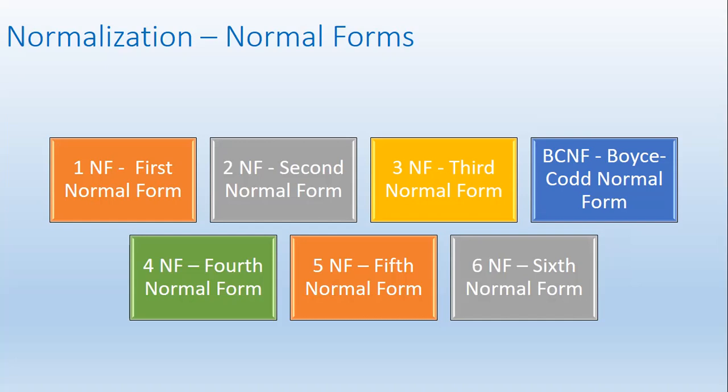There are different kinds of normal forms. We have first normal form, second normal form, third normal form. And after third normal form, there was one person called R. F. Boyce who introduced a certain normal form using the Codd rules, or what was proposed by Codd. And this is called BCNF. And this is generally used in the OLAP systems, right? In OLAP systems, we use BCNF where we denormalize, or normalization is removed, and that is what would be BCNF. And beyond this, we have fourth normal form, fifth normal form, and the sixth normal form. These are various normal forms that are available.